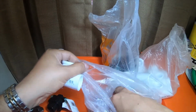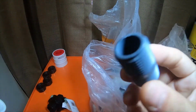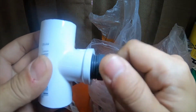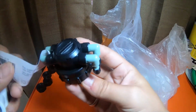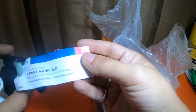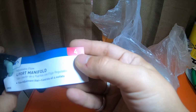So I have a bag of 15 of these 1/2 inch threads. They thread into this side perfectly fine. And then I grabbed a couple different styles of these guys. This is a 4-way. This is a 4-port manifold, adjustable flow. Flow adjustment dial controls all 4 outlets.